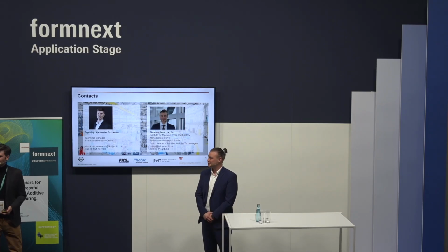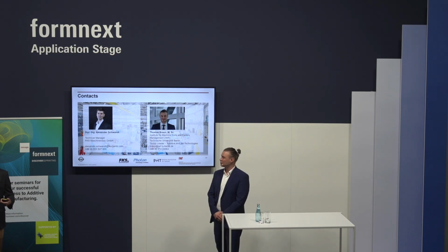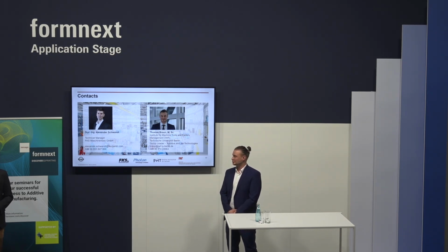What are the next steps in this project then for you? The next steps are to combine all the technological parameters where maybe at first impression we don't see any big interaction between them. Here we see big potential, maybe also to work more with artificial intelligence algorithms. And in terms of application areas, where do you think this could go?